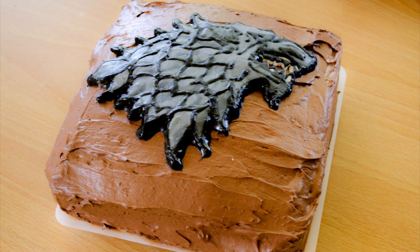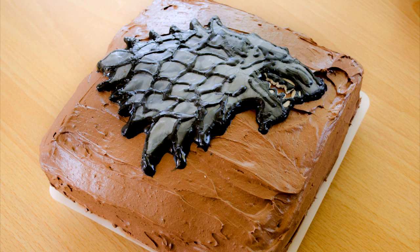This is when it started to go downhill. I'm an impatient person, I know I am, and I should have known better than to do this, but I did it anyway. I did not let the sigil dry enough before picking it up and trying to put it on the cake. I let it dry maybe an hour, maybe 2 hours. That is not long enough for that amount of royal icing to dry. So after I cut out the sigil, when I tried to lift it up to put it on the cake, it cracked and it bent and it was just bad. So I'm not happy with how that came out.